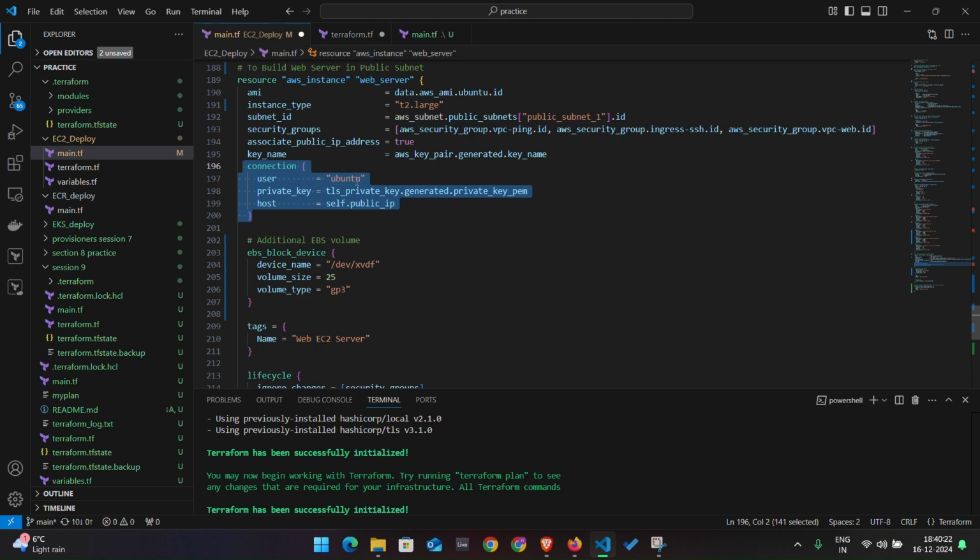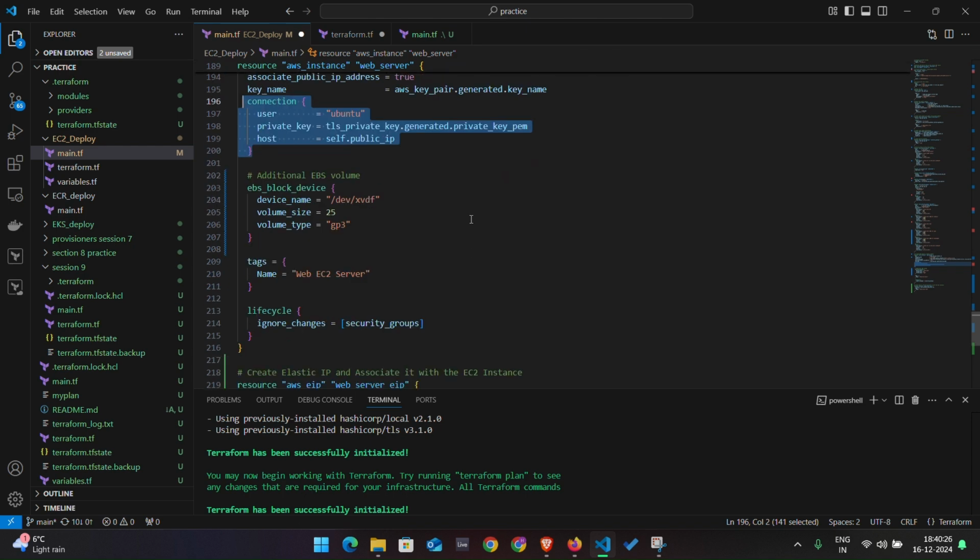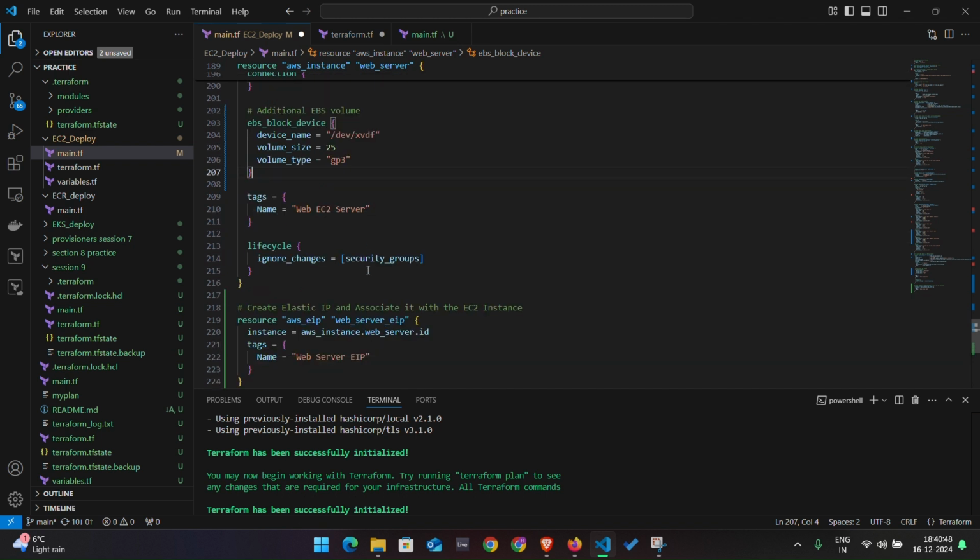This basically binds our SSH key with our EC2 instance so that we can use it in order to access it. And then we are launching an EBS block. Out here we would be using a size of 25 GB. The reason is that we would be installing a lot of different services and software in order to make this project happen, right? So we need quite a little bit more space. By default it is set to 20, but we are using 25 GBs out here.